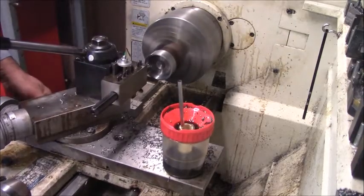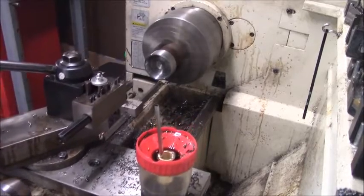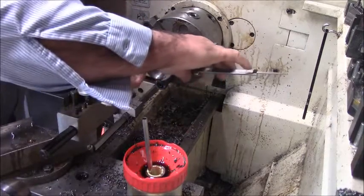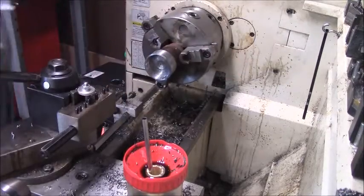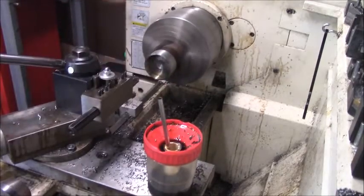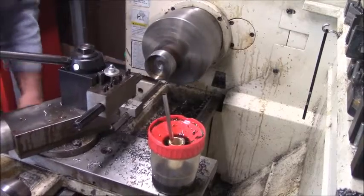And if we're pretty close to what I'm looking for, now you see, if you had a piece of tubing or something, it would be ideal. You can see from what I'm working with that a piece of tubing would be the ideal situation. I'm going to go back and rebore this again. Yeah, that's a little over. Now I'm going to go back and put a little oil in it and just slick it up with no tool pressure. And that'll give us our ring that we want.